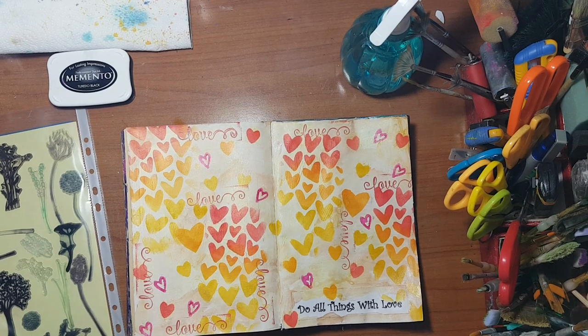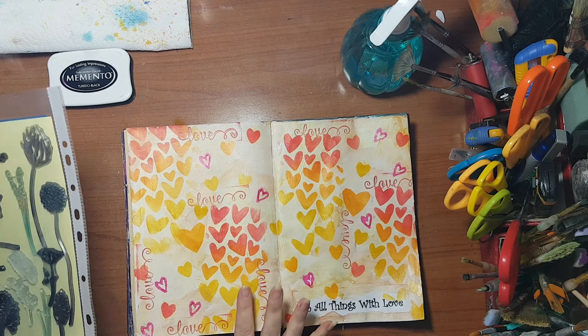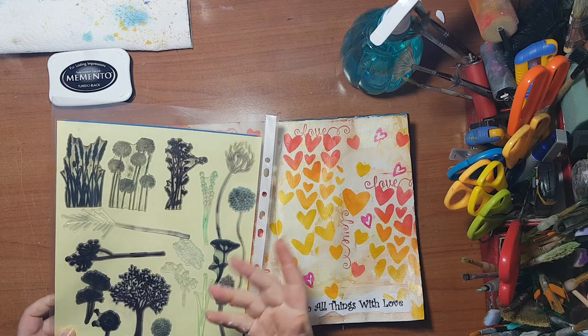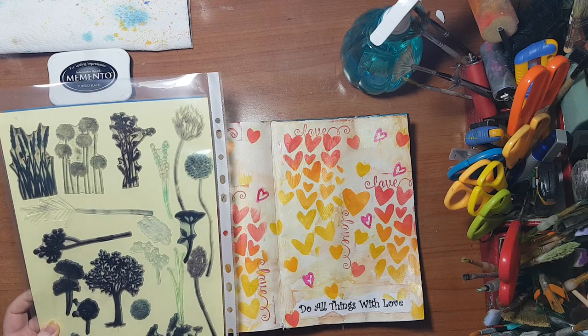I'm back, and now I want to stamp some silhouettes here, so I'm going to use, of course, black. And I want some, well, vegetation, I don't know, some weeds to be on my page.